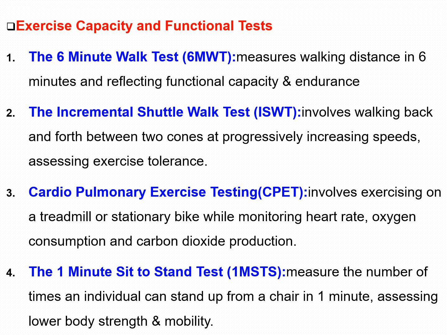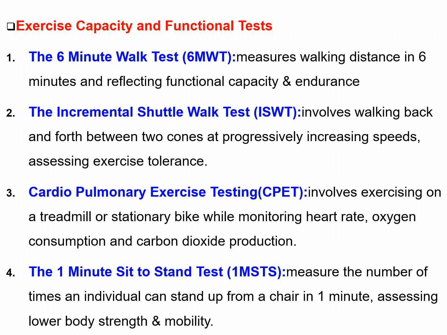The 6-minute walk test, American Thoracic Society 2002, they have given the guidelines. It is a very standard test and routinely performed in our clinical setup. It measures the walking distance in 6 minutes and it reflects the functional capacity and endurance. The second one, the incremental shuttle walk test, ISWT. It involves walking back and forth between 2 cones at progressively increasing speed, assessing the exercise tolerance.